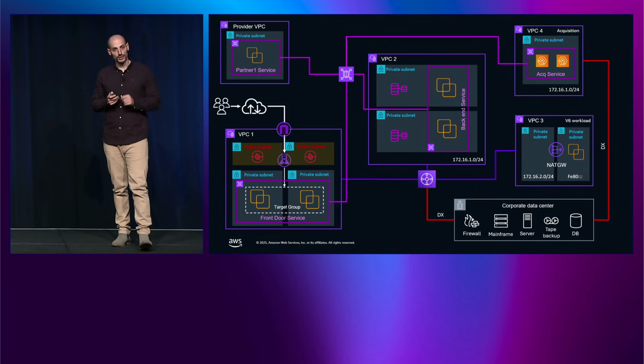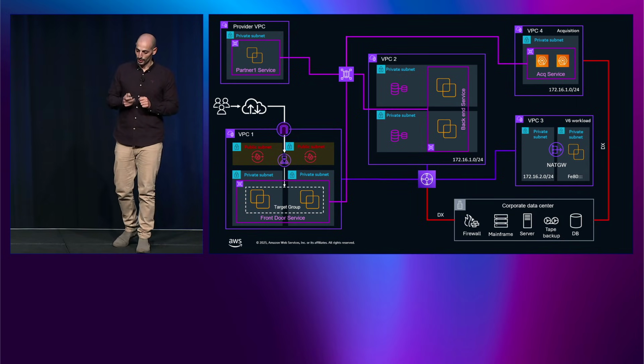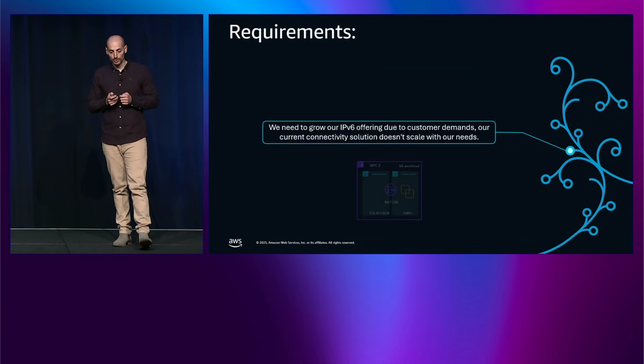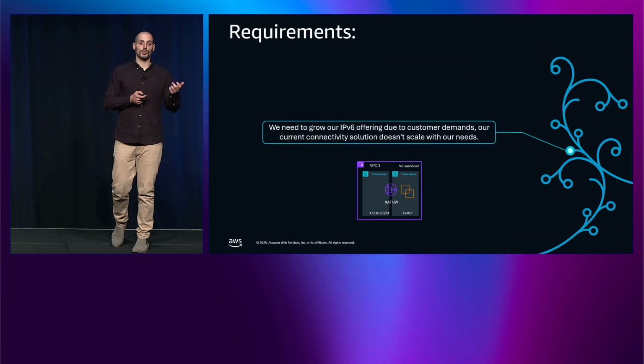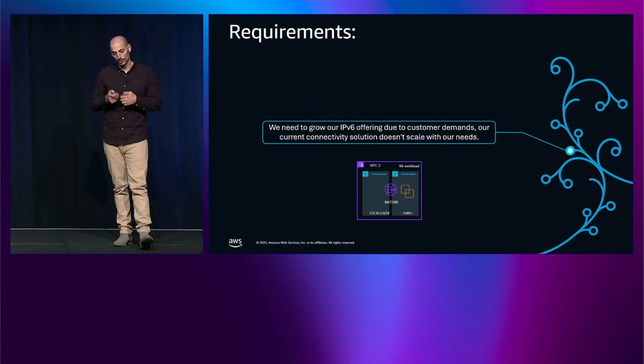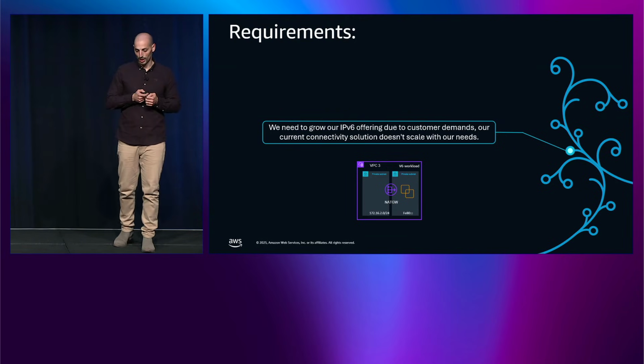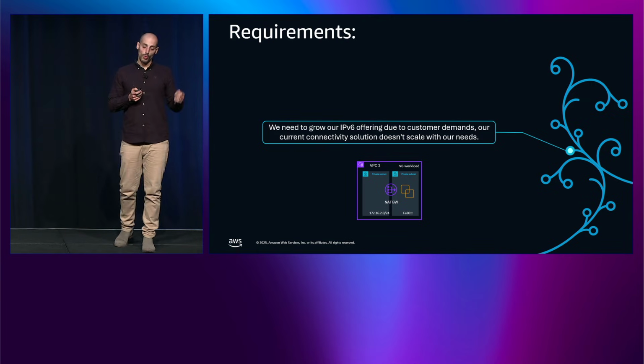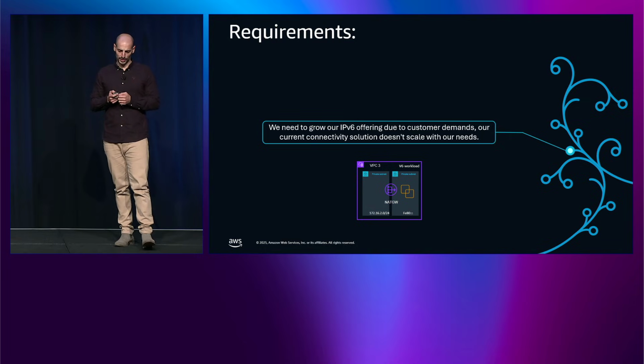And there is another piece that now we will tackle, which is the V6 workloads. So that's the new requirements. Now we need, as Jamie said, when you deal with healthcare or government customers, they have this requirement and you need to talk to them over IPv6. And the way we do it now is we're using that private NAT gateway to do that translation between V6 and V4. And we want to simplify this.